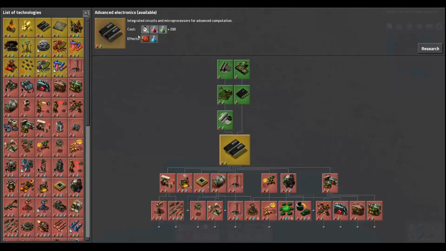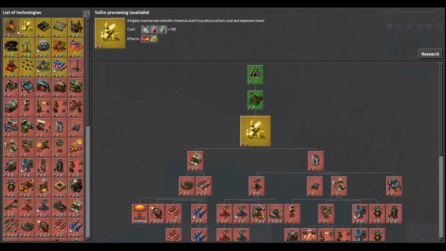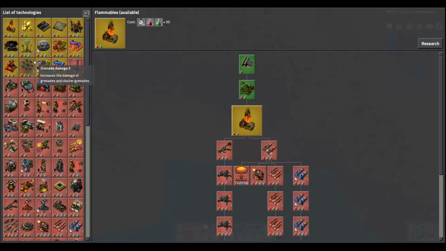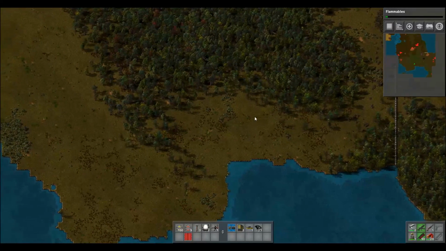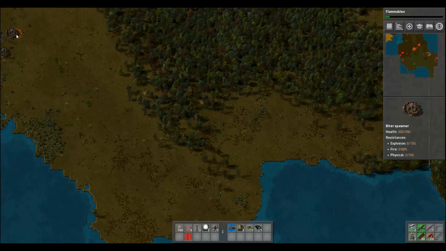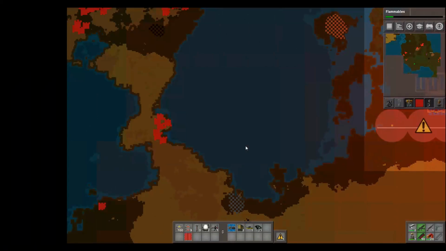Research something else. So what's blue science made of now? Advanced circuits, engine units, assembling machine ones. So it's still plastic. Engine units is steel. And assembling machines is just iron. I suppose I should start heading for the flamethrower, because that's always useful as well. Although apparently it's been modified so that the alien bases have some resistance to fire rather than zero resistance to fire, which is what made the flamethrower so overpowered previously.